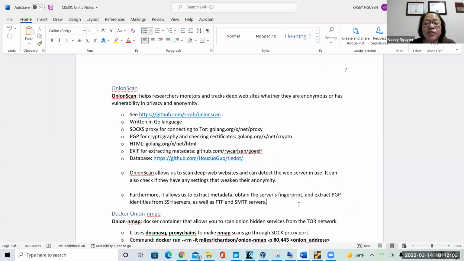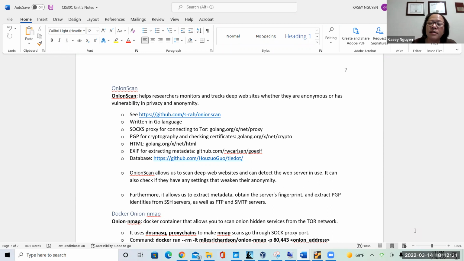And like many security tools, you can complement this tool, you can use OnionScan with Nmap. And that uses Docker. So a Docker container allows you to scan hidden services in the TOR network via Nmap.